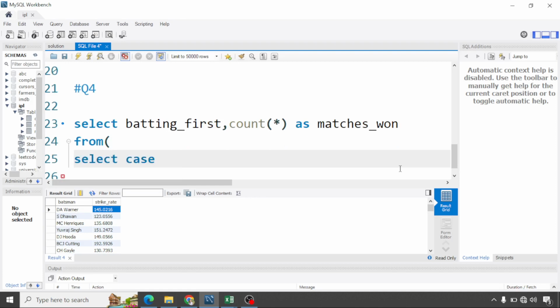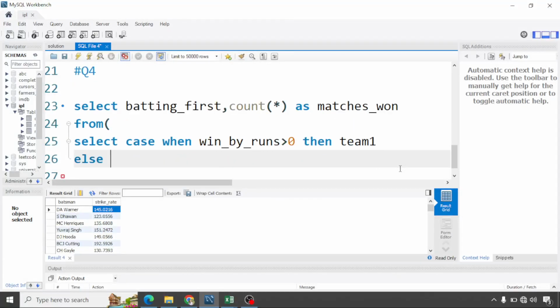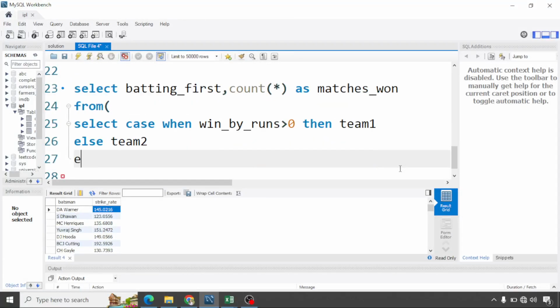Select case. So we are basically using the case when statement. Win by runs is greater than 0. If you remember, we had a win by runs column. Then team 1, else team 2, end as batting first. So basically here we are finding out which team was the batting first team and they have won.